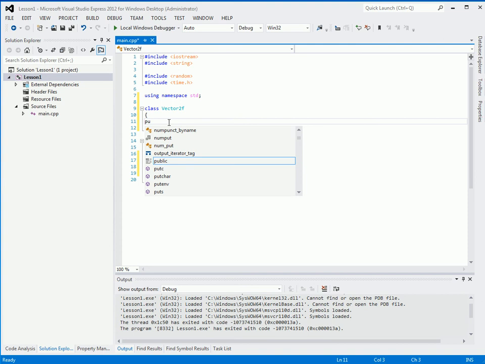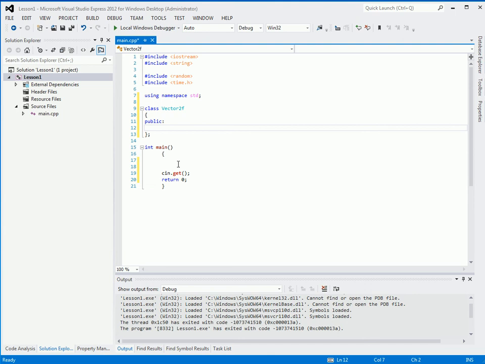We're going to have to use the public keyword. The public keyword just makes whatever follows it public and can be accessed from outside of the class. You don't have to understand that in detail yet. Just know that if you're going to want to be able to access the x and the y, that it needs to be public. And we'll get into more of public and its other brother and sister keywords.